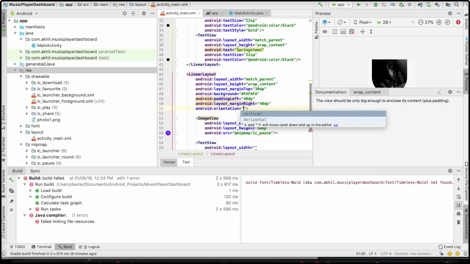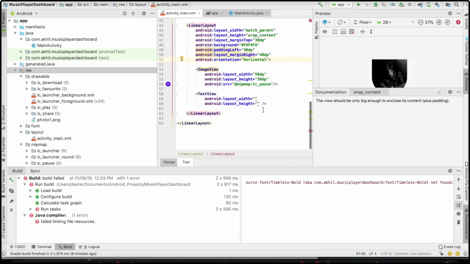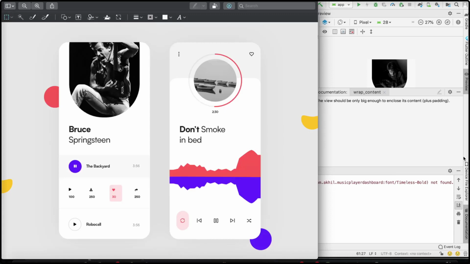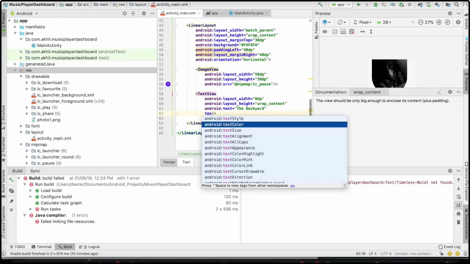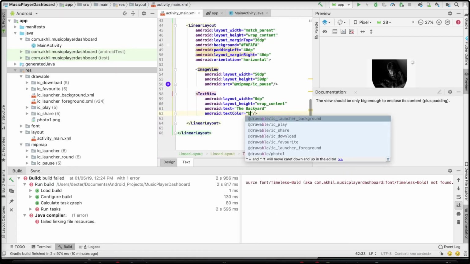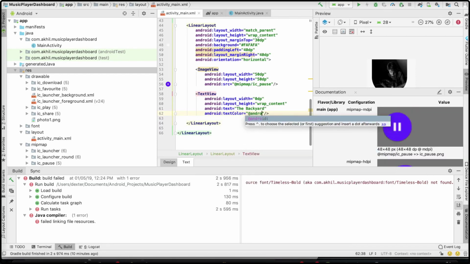Orientation should be horizontal, 0 dp, wrap content, text as the backyard. Text color black.